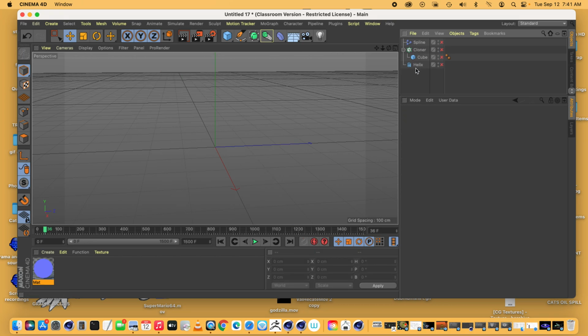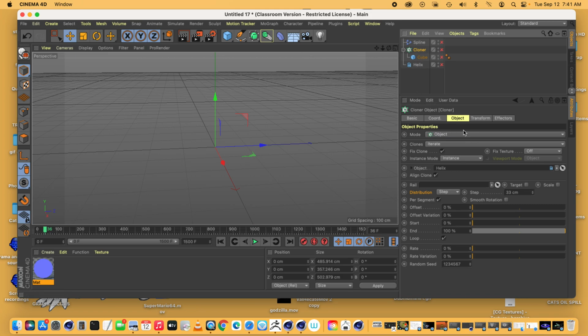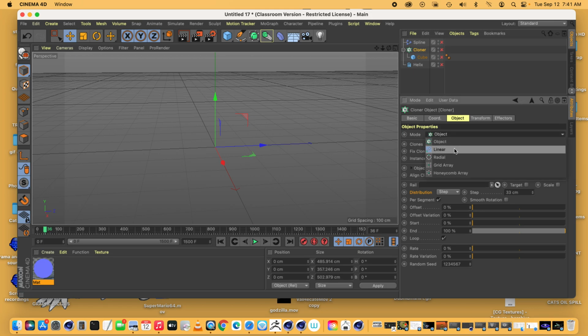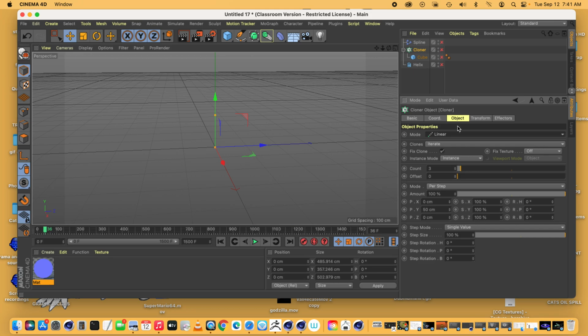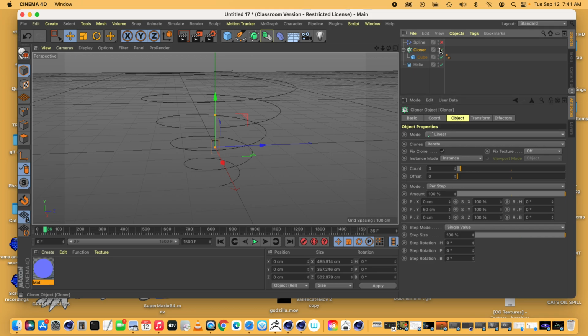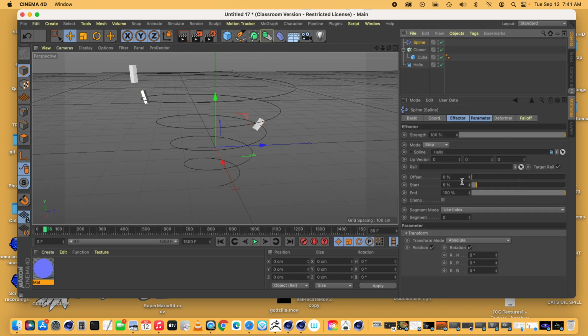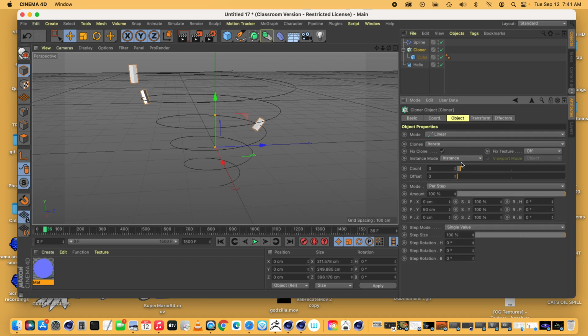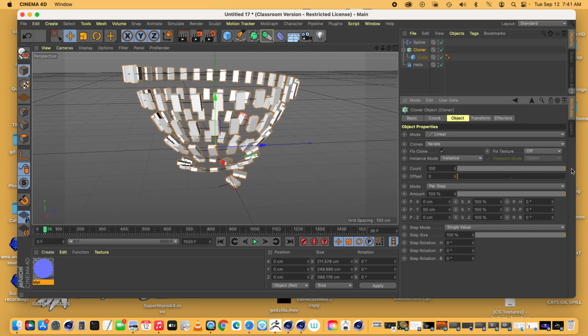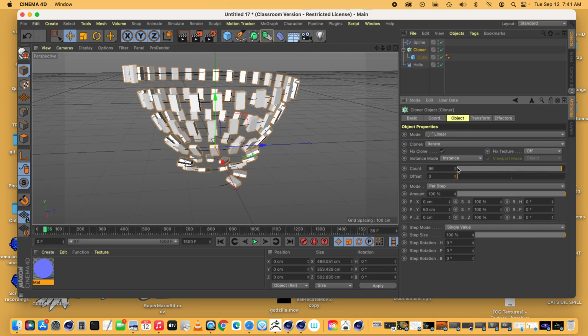And so what you're going to do is on the cloner here, I made it an object clone and I used the Helix, but like I showed you on the other one, I could have just left it as a linear clone and played with it that way. So I could have gone to the cloner and left it on linear and built up my clones this way.